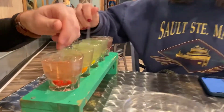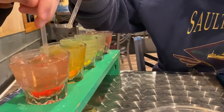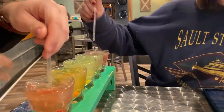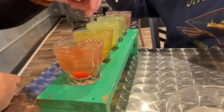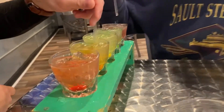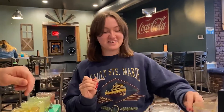Heidi, where are we at? We're at Twisted Ranch and I'm in heaven because look at this Skittles flight — there's one for each Skittles flavor: cherry, orange, lemon. Keep stirring, give a good stir to it, and they have real Skittles in them. R.I.P. my old dog Skittles, she was an OG.